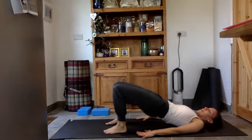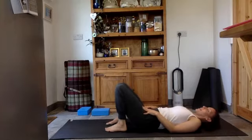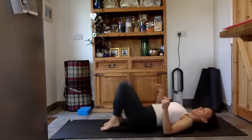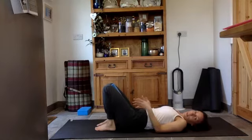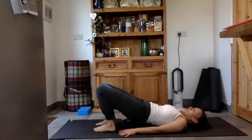Start to lower the spine down, vertebra by vertebra, making sure now those knees don't go wide. I want you, if you have one, to put a block in between your legs. Have your feet a nice space away from each other, squeeze your block together, breathe in. As you breathe out, try not let go of the block as you come into bridge.